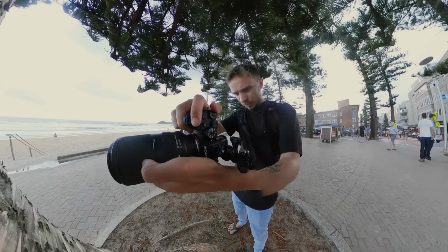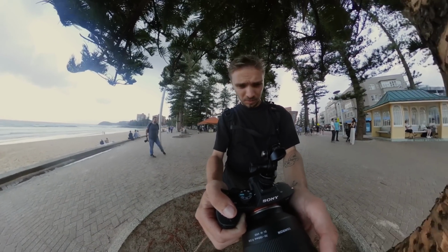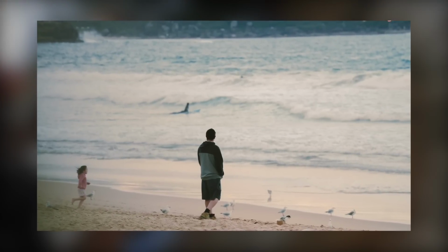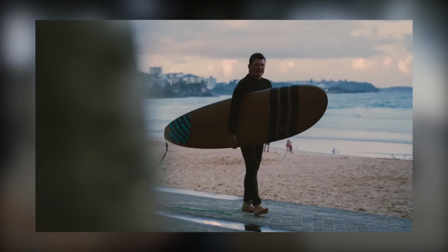It's going to go down onto the beach now, which will look even better. We'll go in landscape. Actually, I'm going to push in. There's a person in the distance. We're going to go into 180mm. This dude coming into frame. Alright, sick. Okay, let's move on.